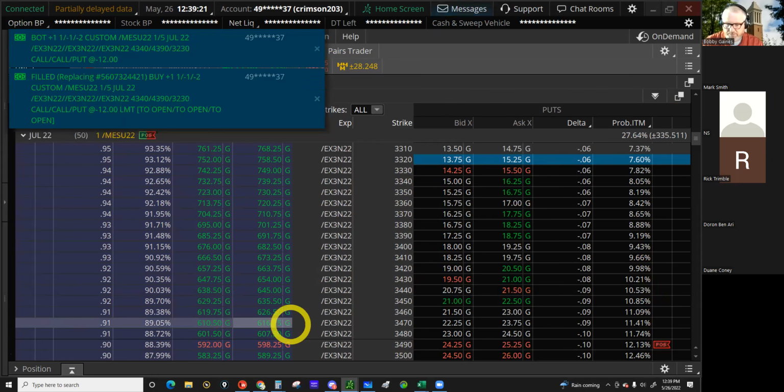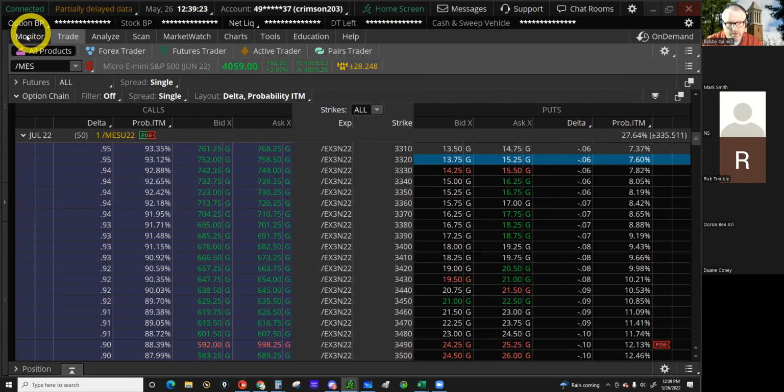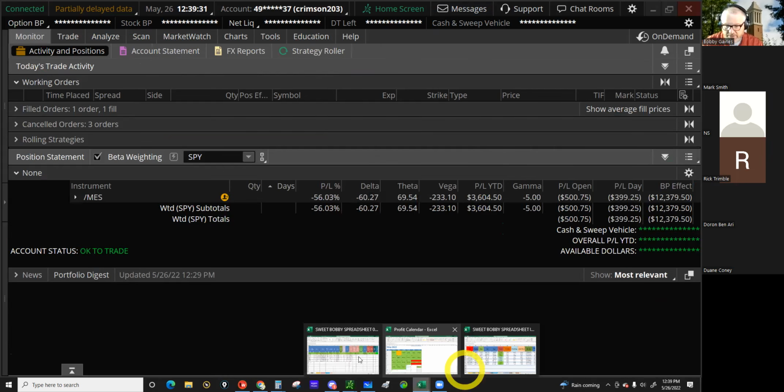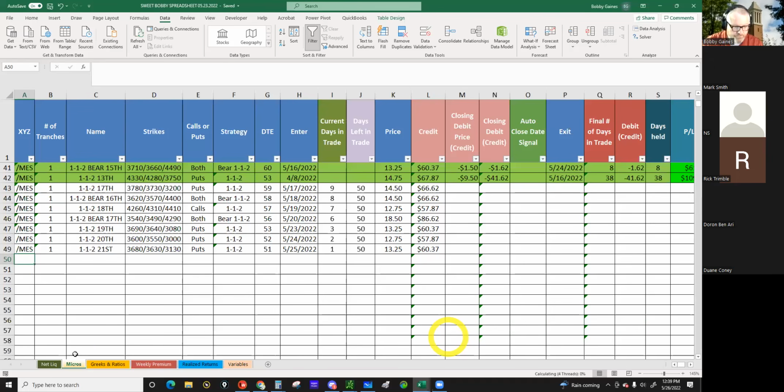All right, so let's go put it in. But remember, over here, how's my buying power? Well, I'm in the crimson account. I can only do one anyway. Right. So let's go put it into the crimson account. All right, so this is a MES. We did one tranche, and this is going to be a 112, 1, 2, bull first. Since this is the first one we've ever done together.